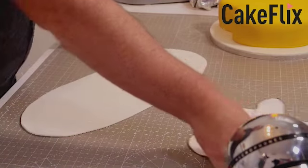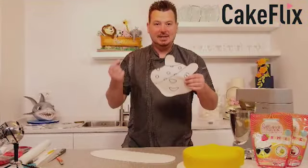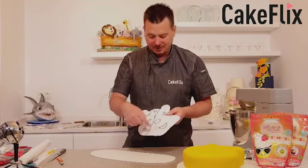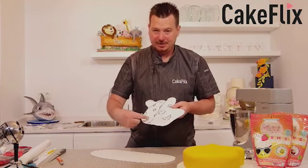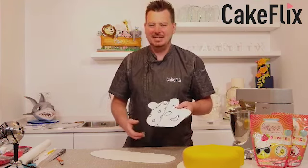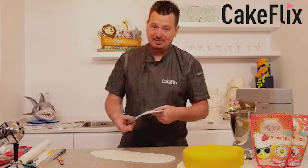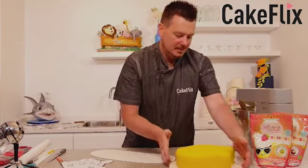Now, I'm not going to do this because I need to keep this template, but once you've printed off your template for the bandana, all you have to do is cut that out. That gives you the shape for the bandage. I keep saying bandana, sorry, the bandage. And then you've got a little template to cut it out. So I'm just going to do it freehand tonight.